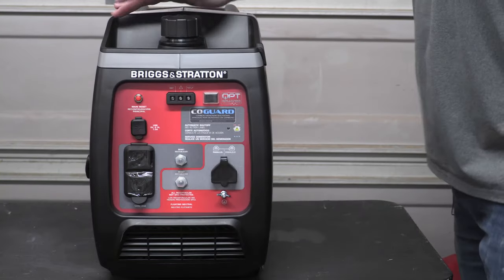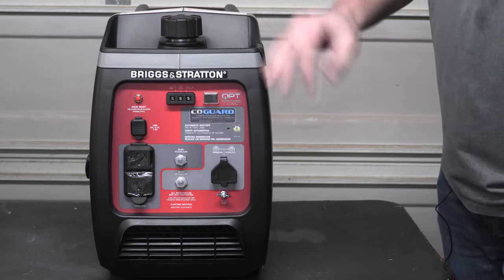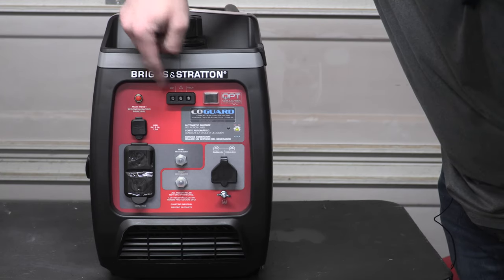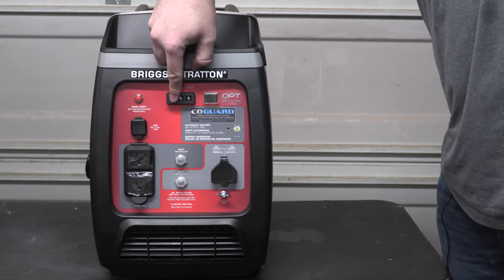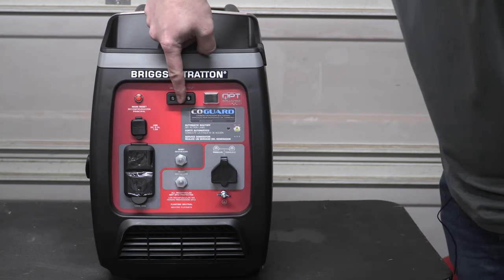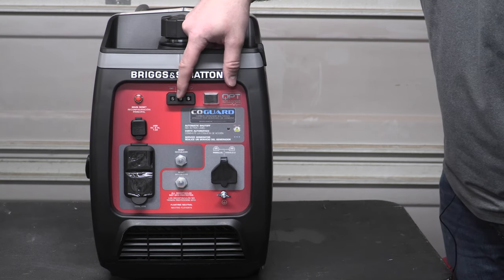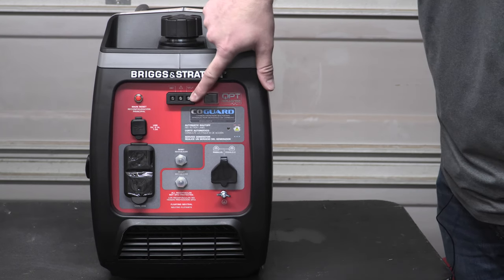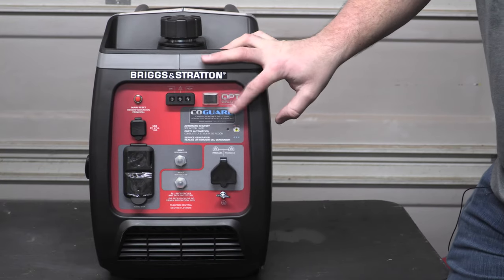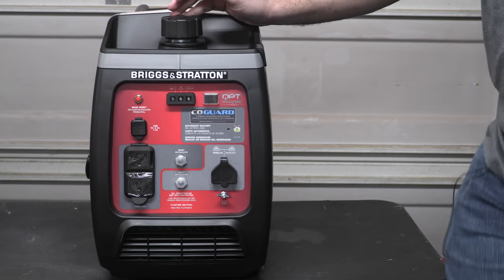So like pretty much any other modern inverter generator here, on the front you're going to have your three indicator lights. So you're going to have your OK light. This will typically light up green during the course of normal operation. You're going to have the hazard light here. So if you end up overloading the unit with current, that light will start to trip. And then lastly, you have your oil light here. So you also have your CO guard here. If it detects too much carbon monoxide in the air, then it automatically shuts the unit down.